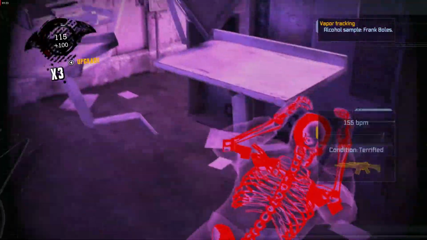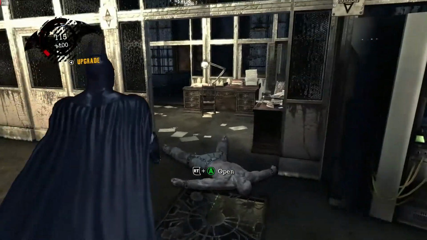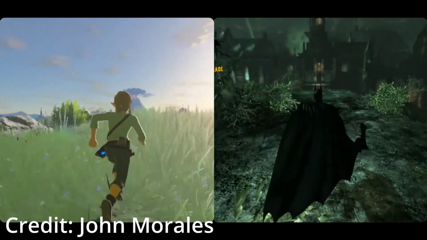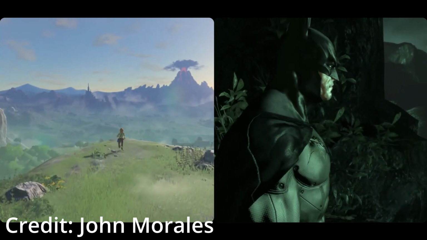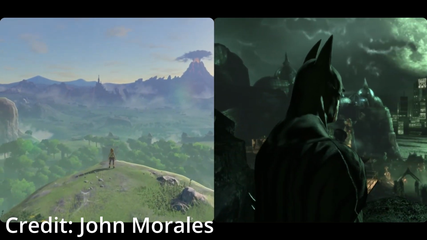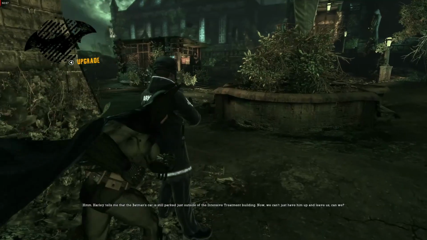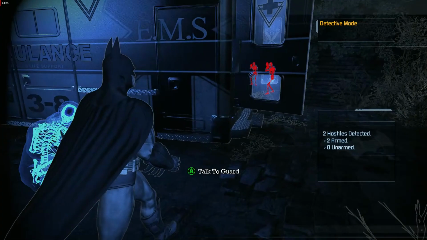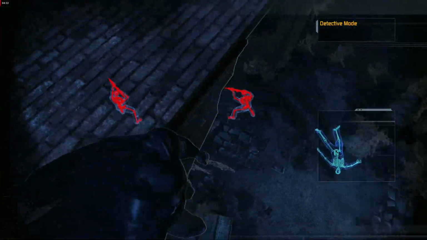Thankfully, 3 goons, even with guns, is relatively easy to deal with, especially in such a large area. I solve the Riddler's puzzle, and make my way to the clearly Breath of the Wild copied opening. I mistake a cop for an enemy, and upgrade my health. This part can't really be done without stealth because there's a massive wall in the way.